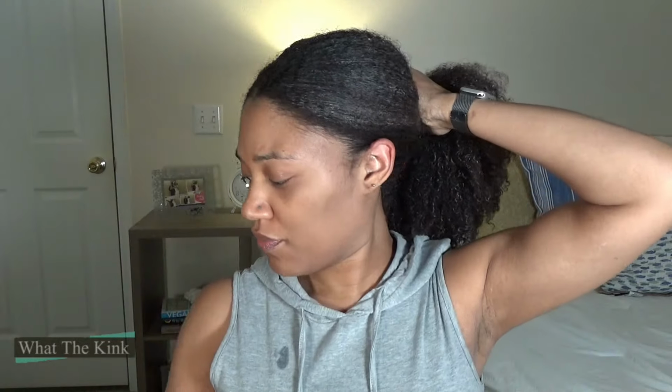So I'm smoothing it. That's what I do. And so now, girl, it's ready. Smooth the kitchen a little bit too. So now we're going to go in and we're going to actually fasten the ponytail holder.